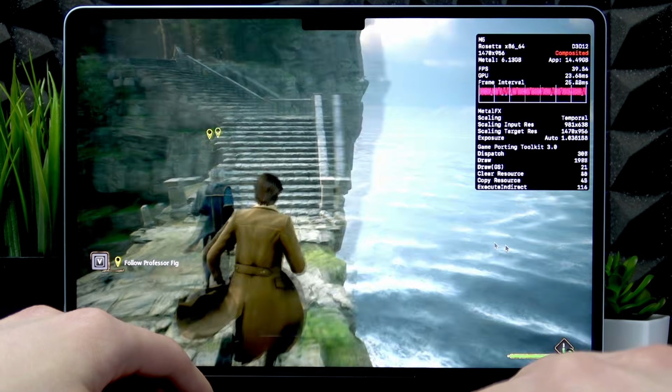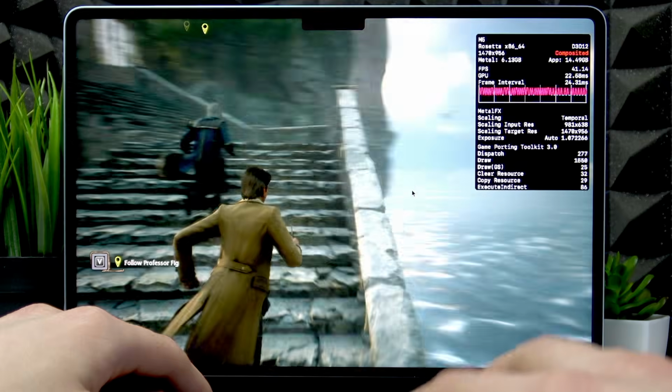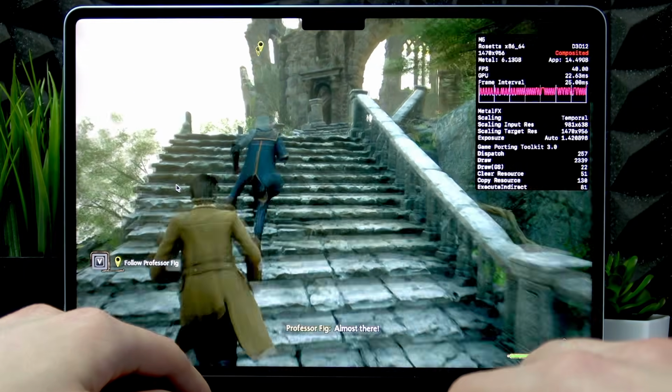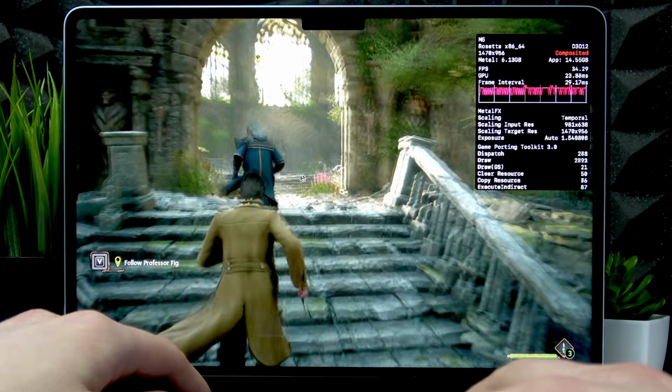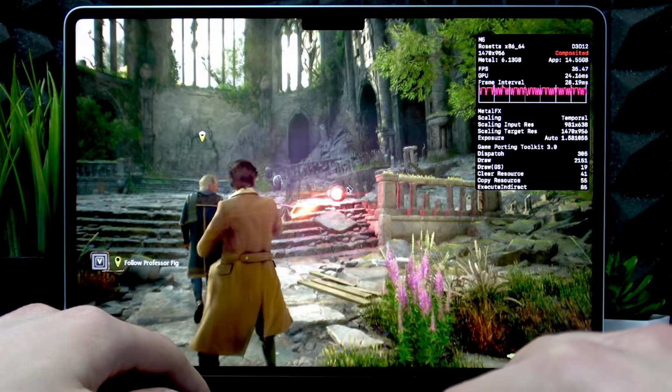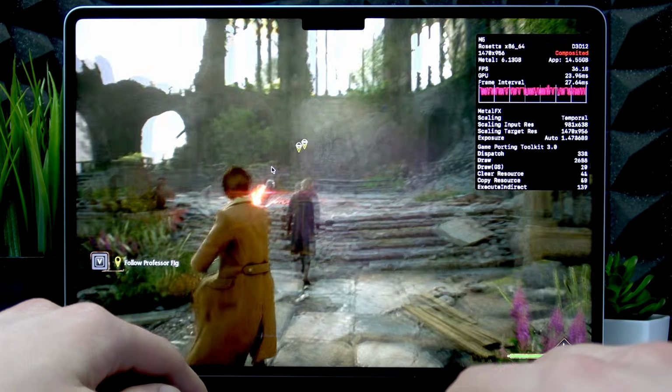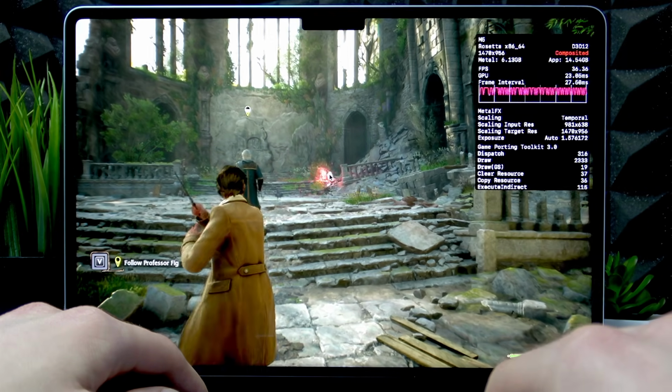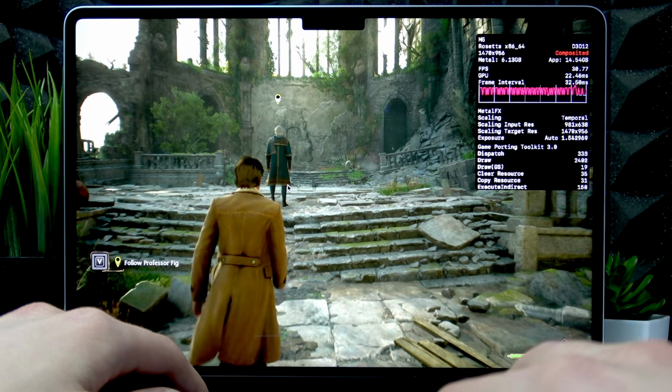So sometimes we get a bit of FPS drop, but generally speaking, it's manageable, and considering that we are still playing on high settings, the game is totally playable on this MacBook.